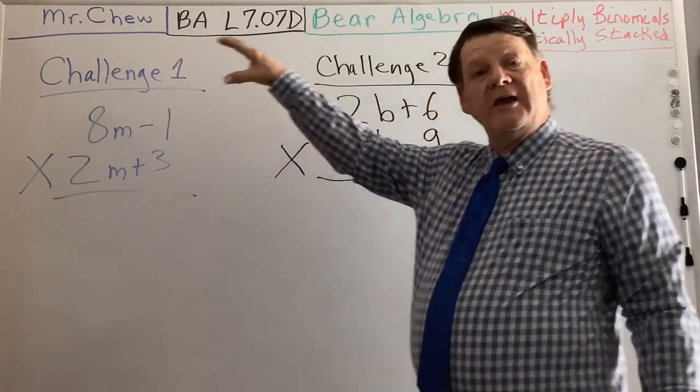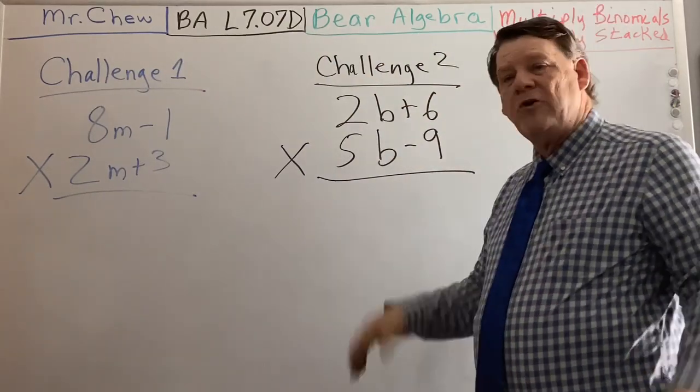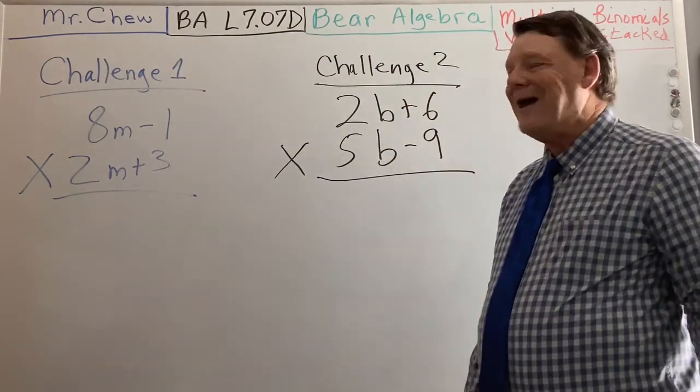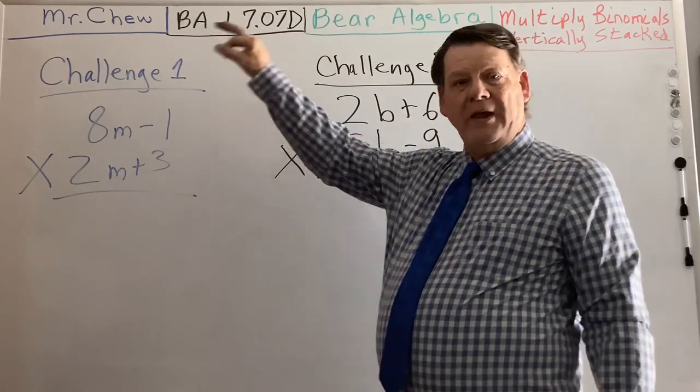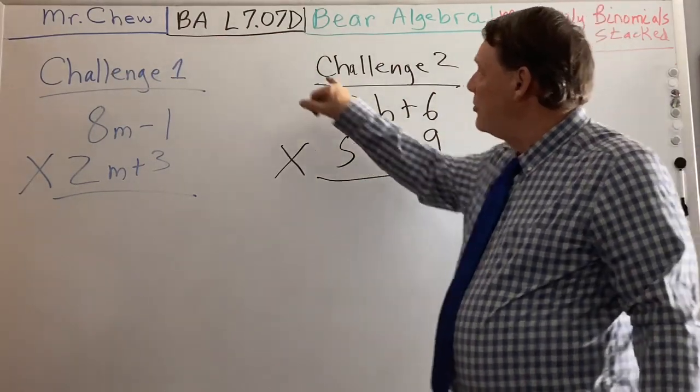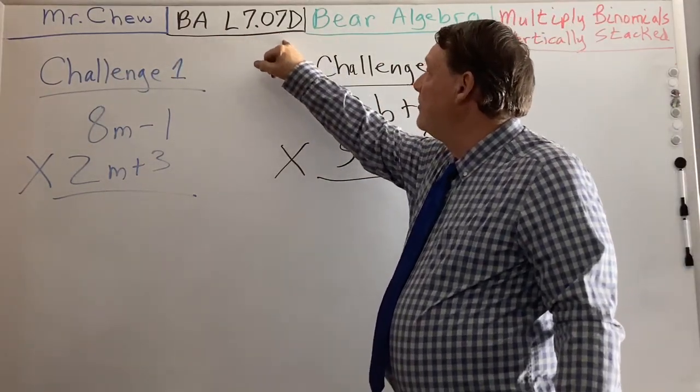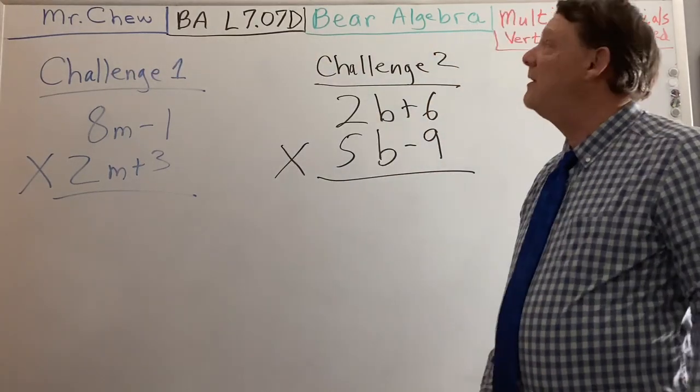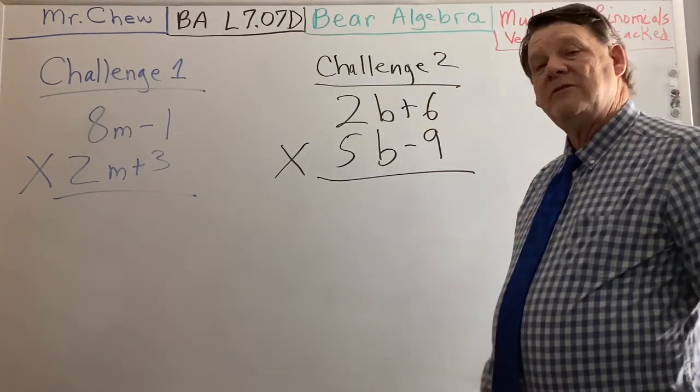There will be a link up here. Pause it now, work them. See if you can do them. Stack them up. It's not that bad. Then there'll be a link up here at the top, or you can search 7.07E would be the name of it. And you can check and see how well you did.